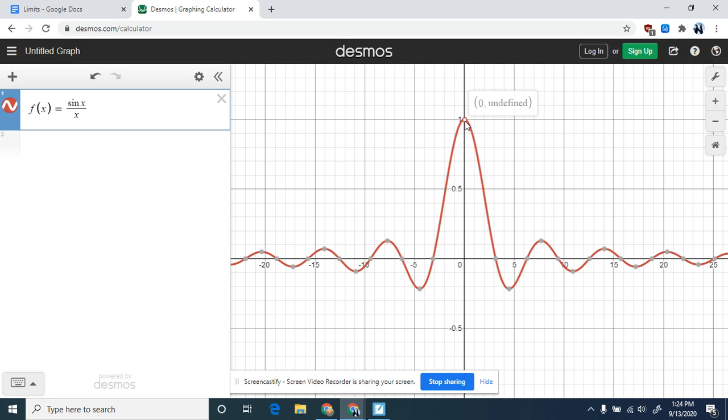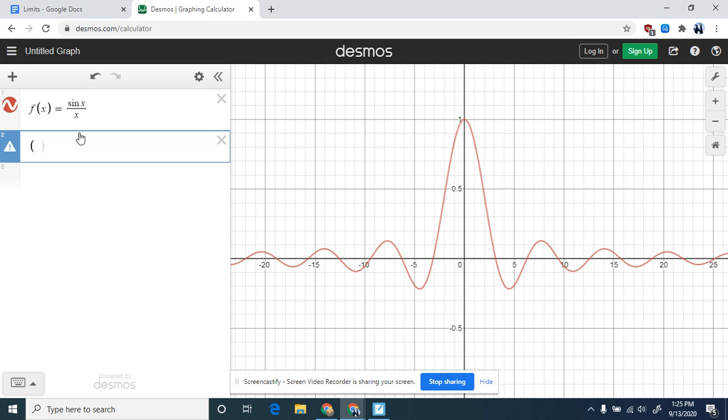There's a hole there, and for whatever reason, I'm not going to get into the computer science behind it, it's not graphed. They don't graph that hole for us. So it's kind of an incorrect graph. They should graph it, but they don't. Again, what do I mean? Well, if you input 0 into this function, you know there should be a hole there because you'd get sine of 0, which is 0, but more importantly, divided by 0, and 0 over 0 is not defined.